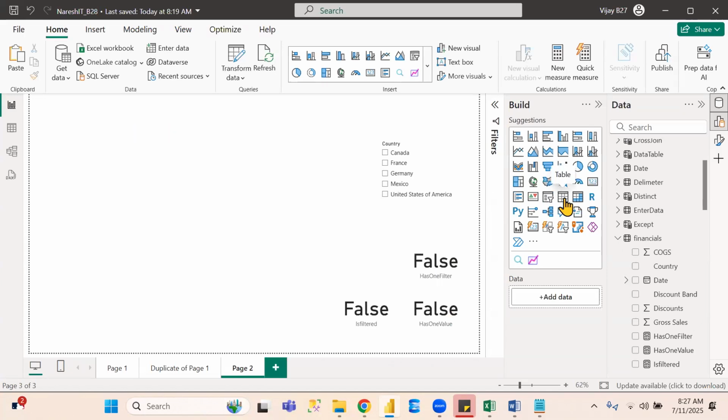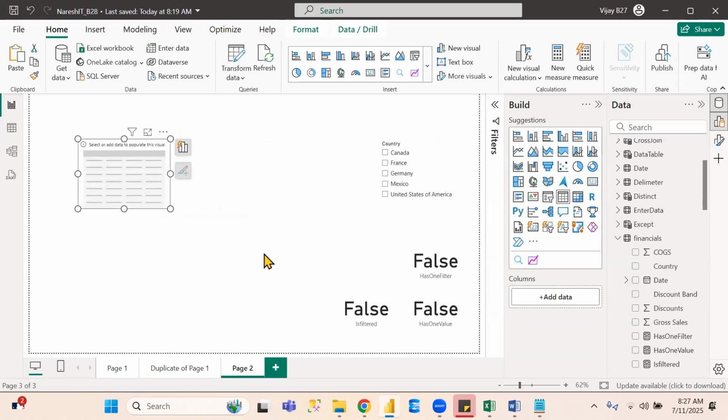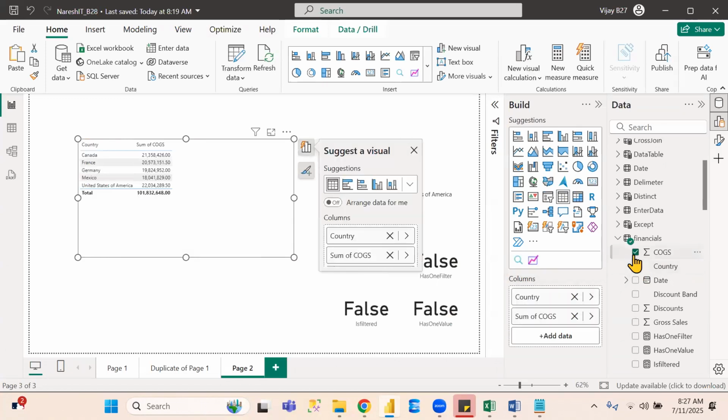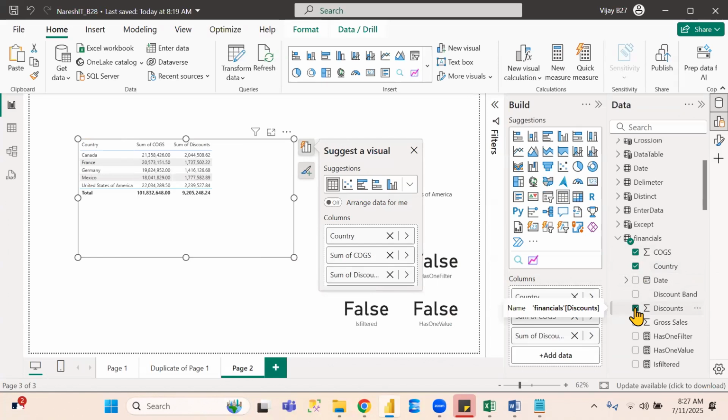Suppose, for example, I'm taking a table visual here: country, sales, discounts. Like this it shows.